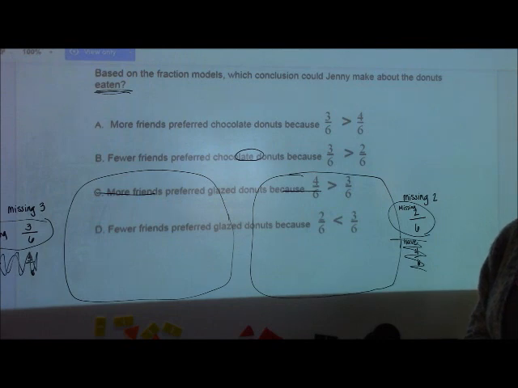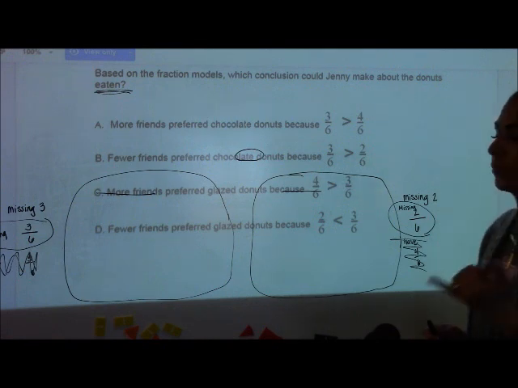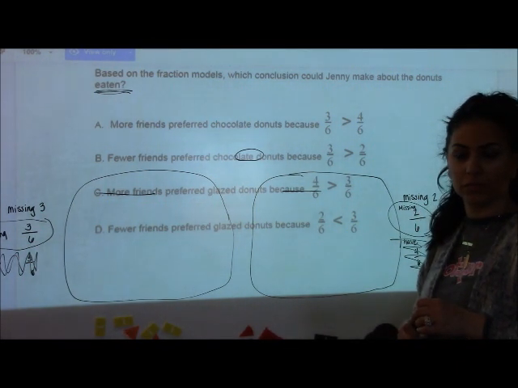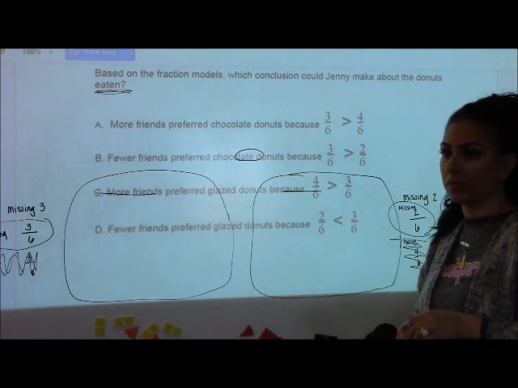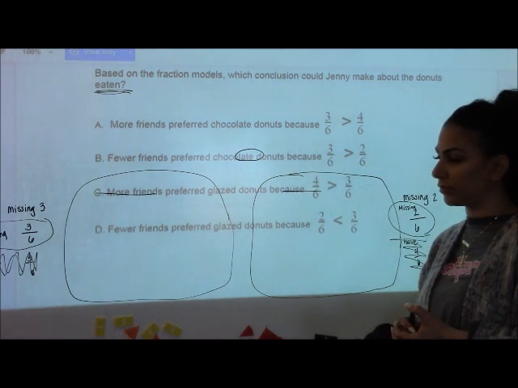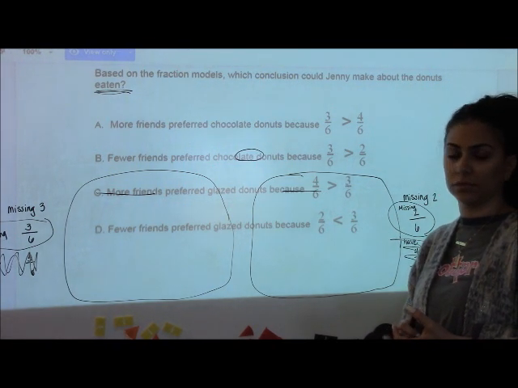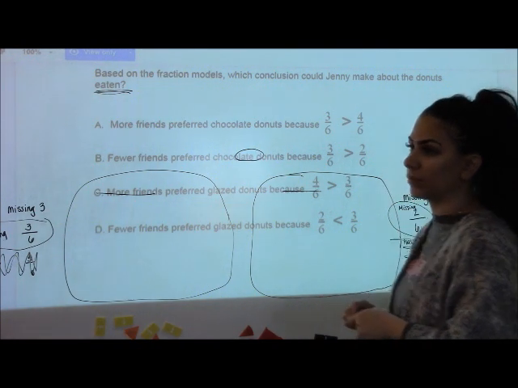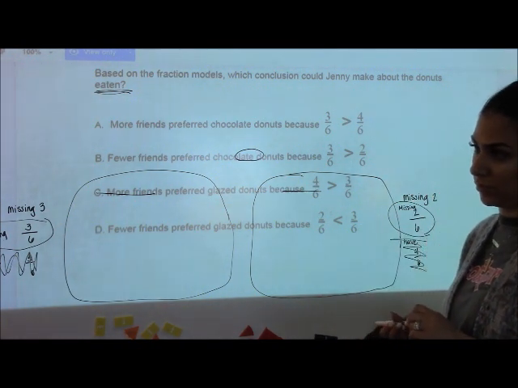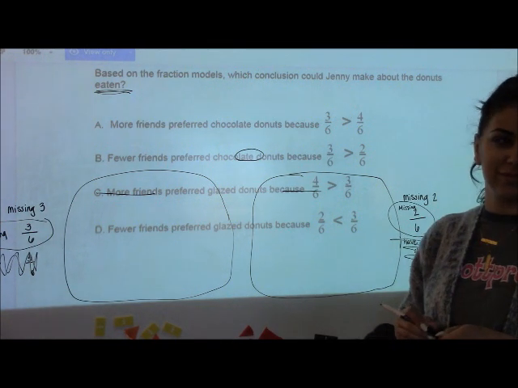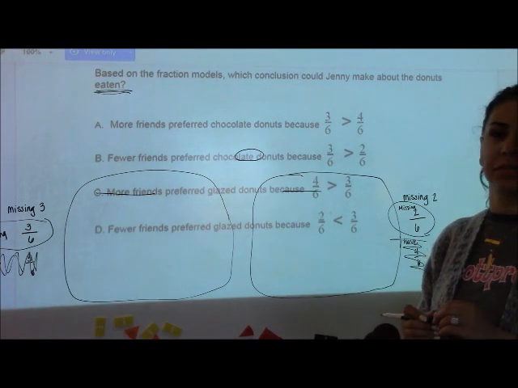Dean? Wanted. Okay. Would wanted work there? More friends wanted chocolate donuts because. Does that make sense? What is another synonym that we could plug in? Aaliyah? More friends had chocolate donuts because. Okay, we could even say had. Okay, or good. Or we could say wanted or had. But just because you're in math and you come across a word that you don't know, that doesn't mean that you leave your reading strategies behind. This is a perfect opportunity for you to use your knowledge on identifying an unfamiliar word.